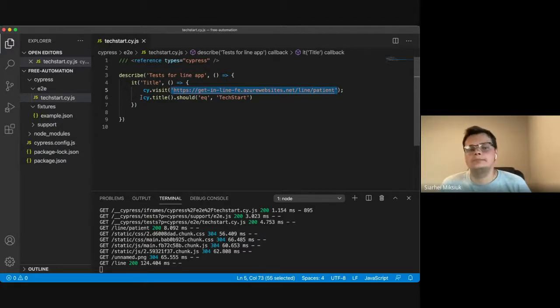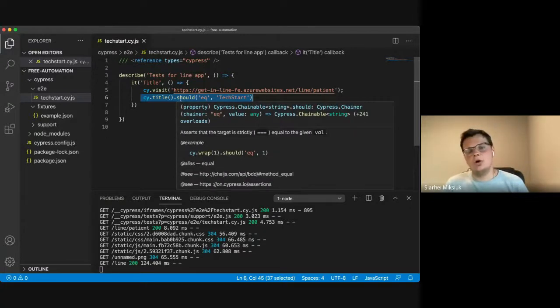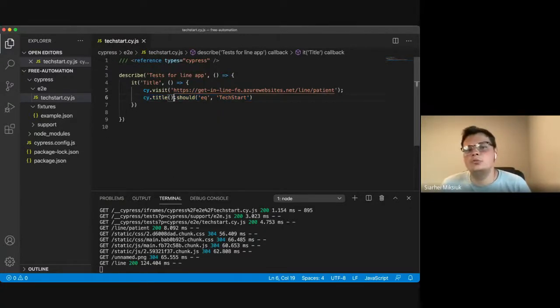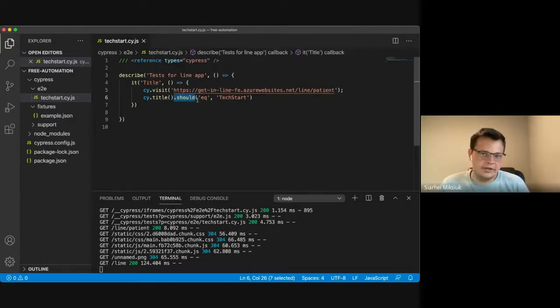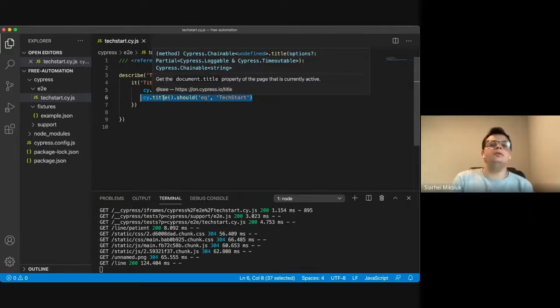Then use the command cy.title to get the title from our application, and add the word should to make an assertion, to compare the actual title from the web application with our expected result. Our expected result is text start. So you need the command cy.title that should equal text start.